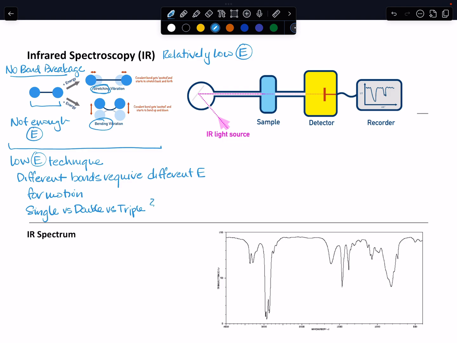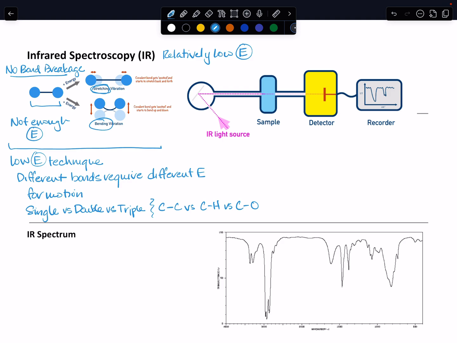Another way to think about it is the way those electrons are shared. It could be that a carbon carbon bond has a very different stretching frequency, stretching wavelength than, say, a carbon hydrogen bond or a carbon oxygen bond. So where this energy is absorbed is going to be important because it's going to give us some information about what types of bonds are present in terms of single, double, triple. It also can give us information about what atoms are involved within those bonds. So that's going to be important as well.